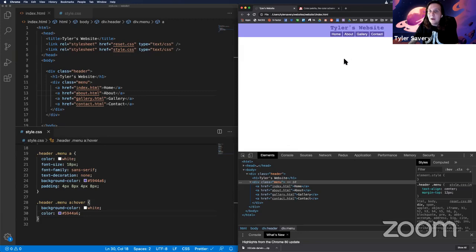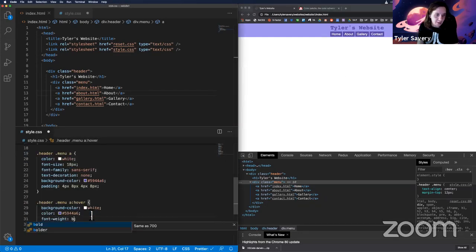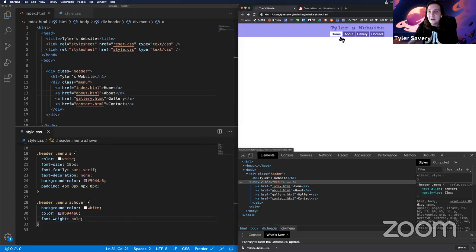I want to show you something. We could do other things here too. We could say, let's make the font weight bold. And I'm going to tell you, don't ever do this. It's a rule of thumb, never on a hover effect do you want it to change the actual structure of your document. You'll see what's happening when I'm hovering. Because I'm making it bold, it's making it wider, and that is also making this thing push over.